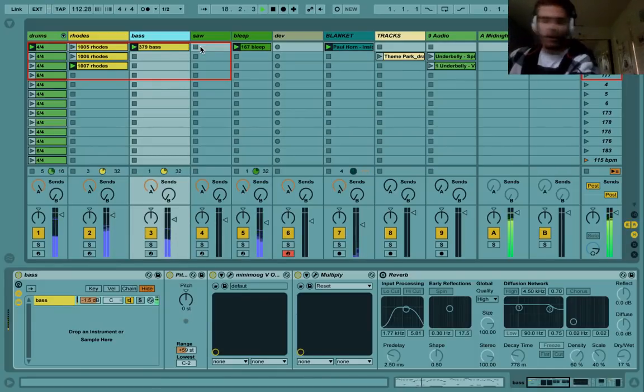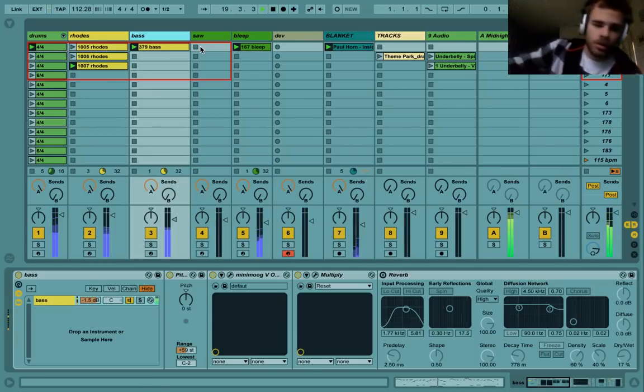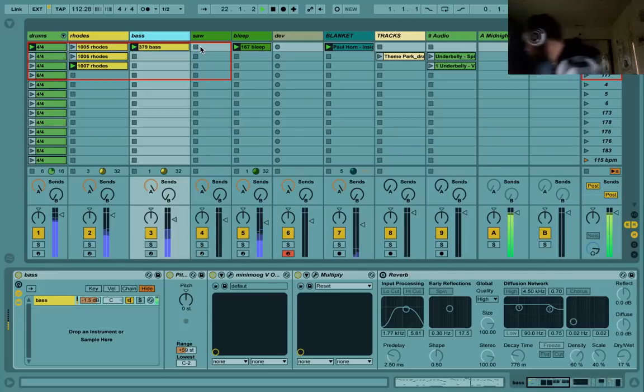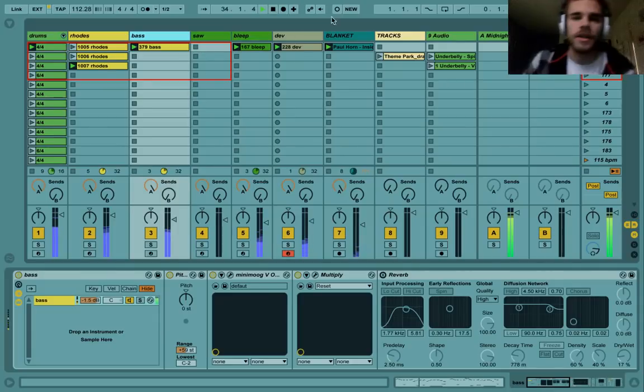And I can add some fun beat repeat stuff. So let's record the next layer. And all I had to do was hit that record session button to end the recording.